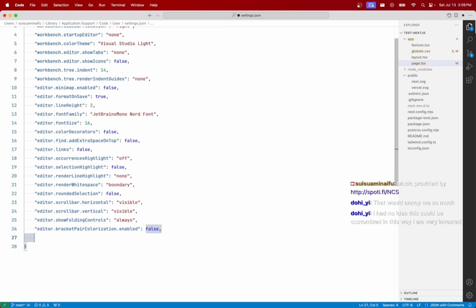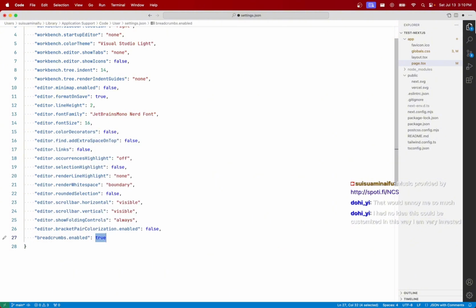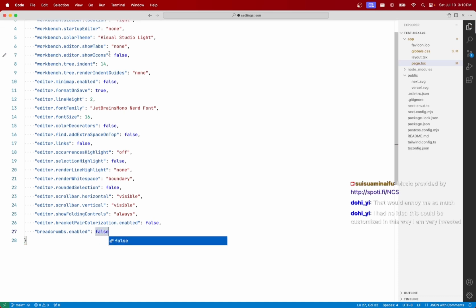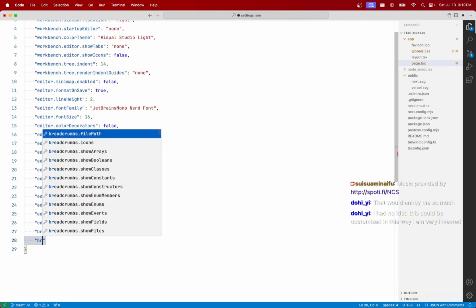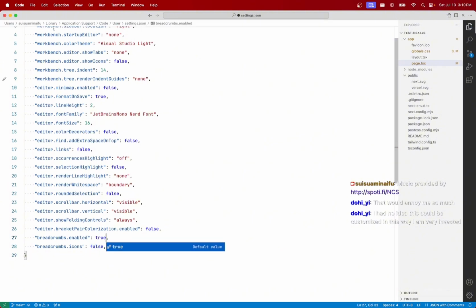Okay. Now the next thing is we're going to disable breadcrumbs. So we are going to disable this part again. We don't need that. More space for editor. It doesn't really matter at this point since I'm hiding the entire thing, but I'm going to disable this part too, because it just removes the icons from breadcrumbs. Even in the case if for some reason I decide to change it back, at least I won't have any icons. That's the point why I'm doing it.